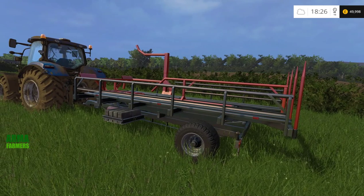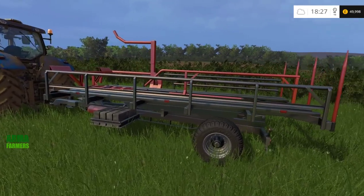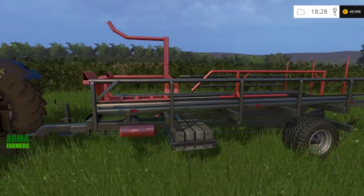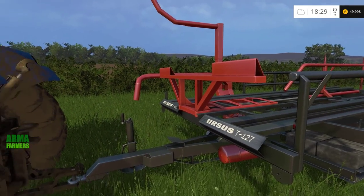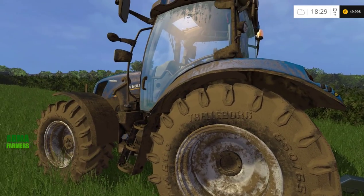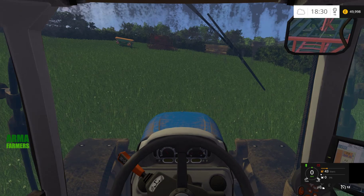And here it is, our round bale stacker. Again, we would use the baler on the field and the bales would run away and they'd get stuck there, and then we'd have to get the front loader in, and it's just so time consuming. So let's get in our dirty tractor and I'll just show you how this piece of kit works.